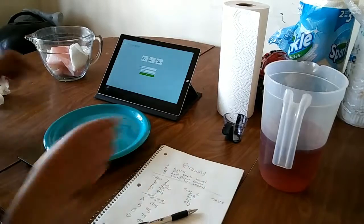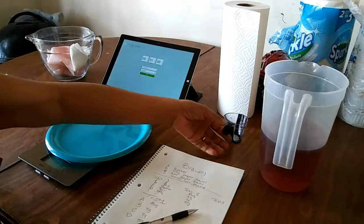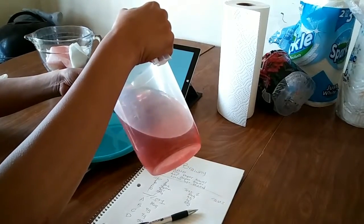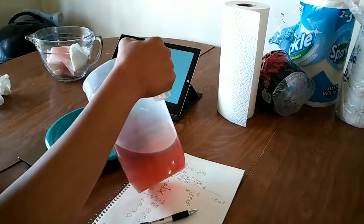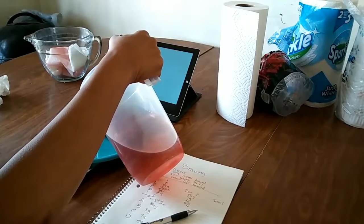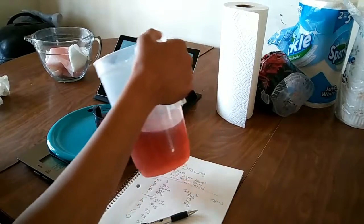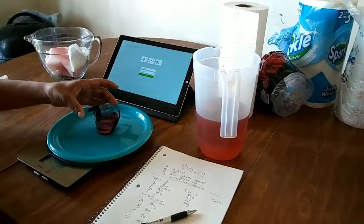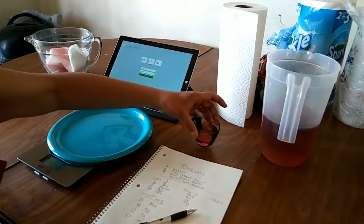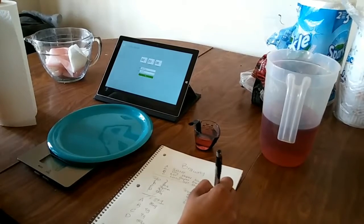Okay, so we're going to put this dry plate back on the scale. I'm going to tare this back out to 0. We're going to measure this. Our goal, of course, is 86 grams. So that's really what we're going for. Put that on the scale and do it this time. No, 89. Hang on, let me just. So this is 86 grams. Once again, I'm going to go ahead and remove that from the scale. Record that 86 grams right here on my test number 3.